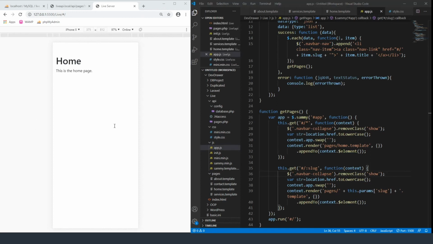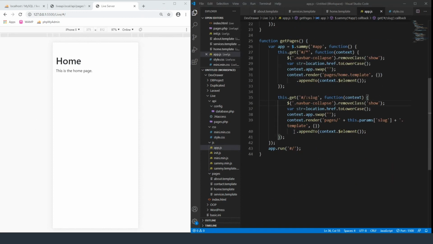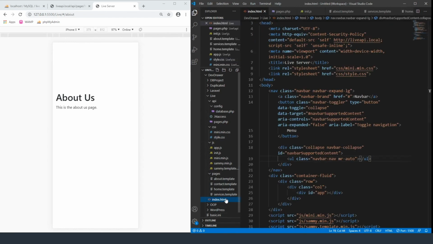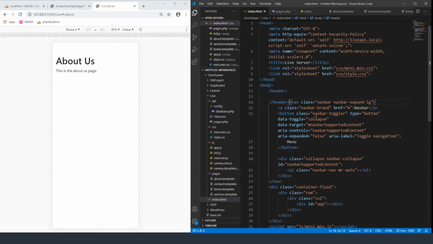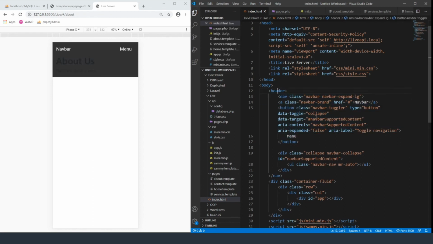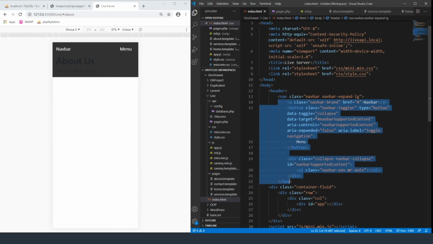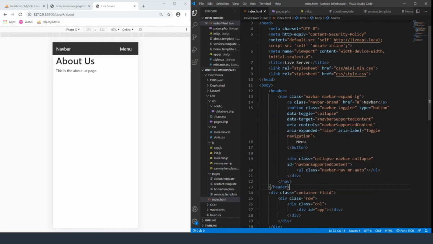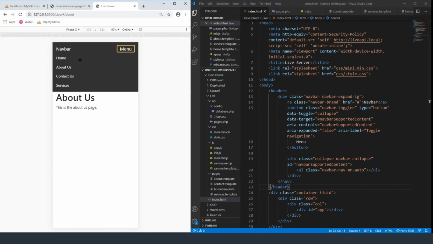There's a pretty cool thing with SammyJS where you can control whenever this runs. If you look at the page now and you click on... wait, why did it not update this? Oh, that's because I don't have it wrapped in a header. Hold on. Here, and then we're going to wrap it in a header. Okay. There. So now we can see that everything is the color that we want it to be, except whenever you click on the page that you're on, it doesn't change that.